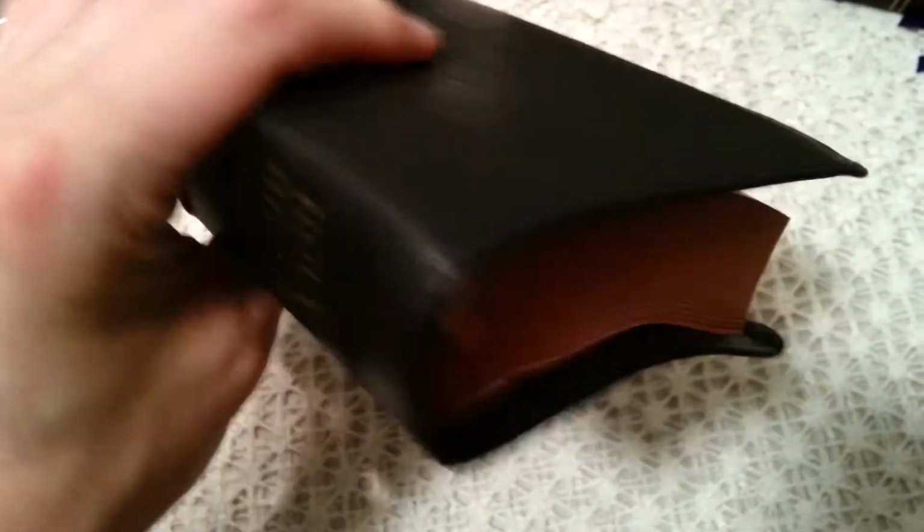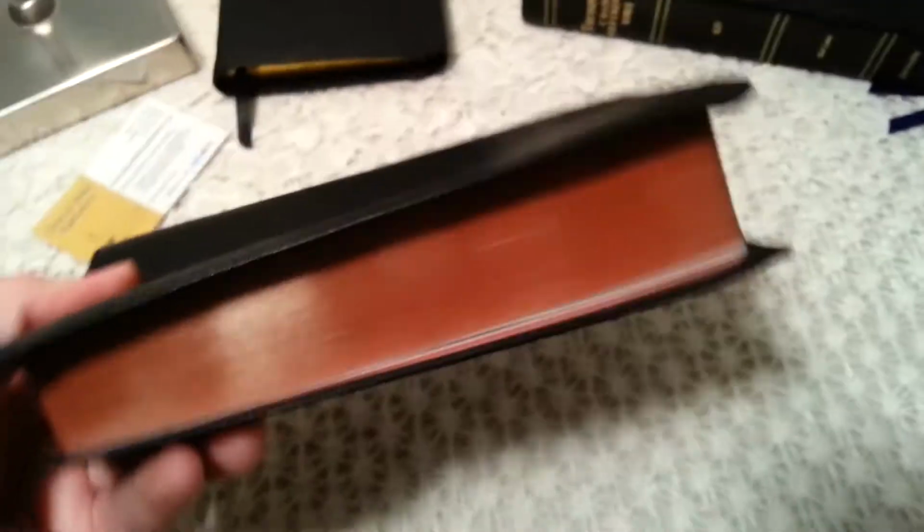I mean, if you threw this up on a bookshelf and you looked at it, if this thing was worn out more and wasn't all new, you would think this was an older Bible from back in the 40s and 50s. Even the 30s had them that looked kind of like this. So if you really like that old school kind of look to your Bible, definitely get one of these. It's neat. And this one's $30, which is excellent. I mean, that's a beautiful Bible for $30, guys.